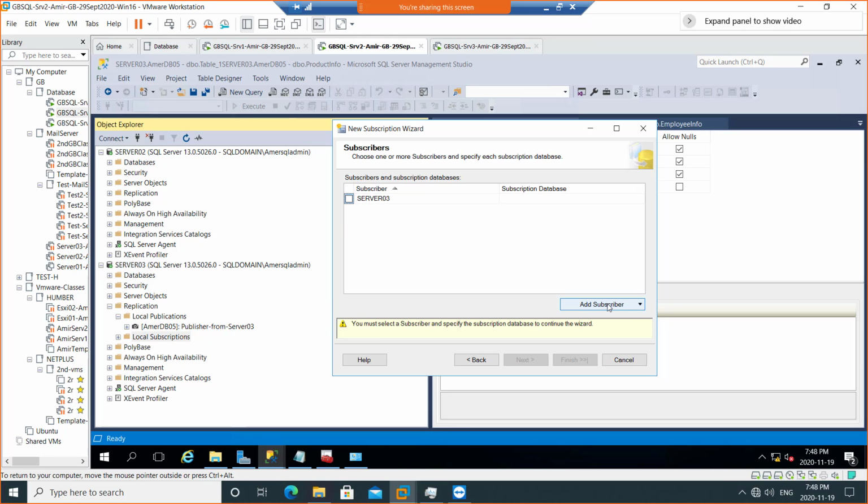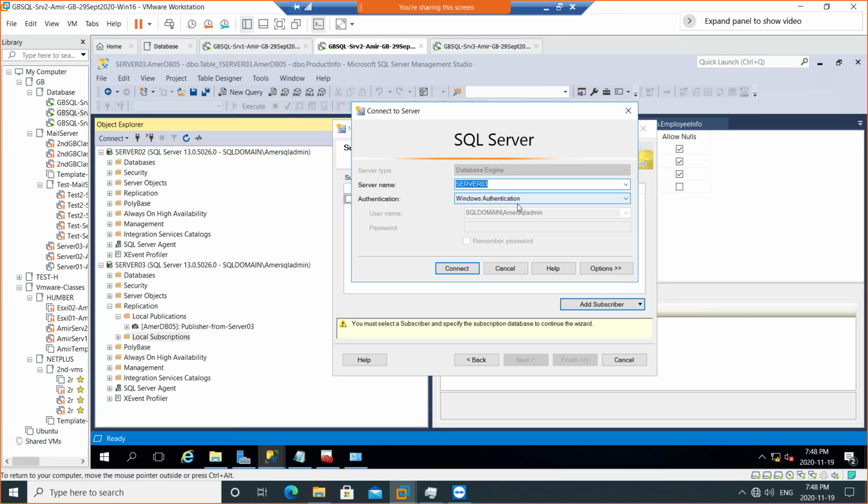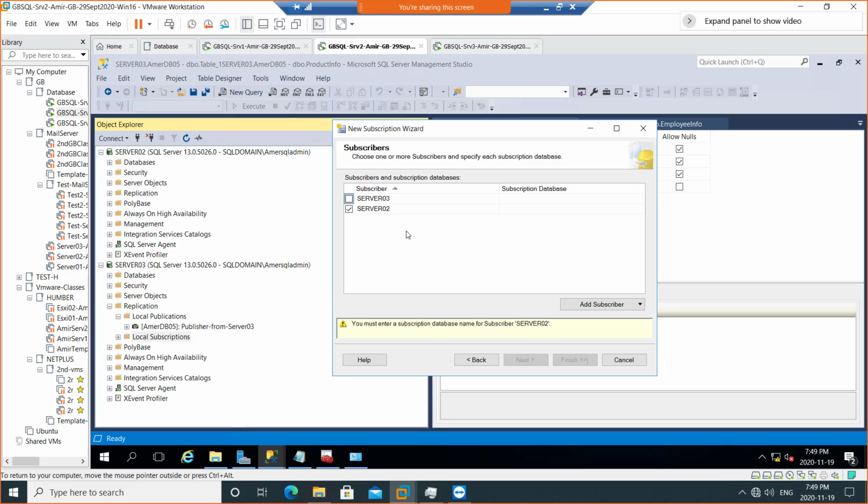There's an add subscriber button here. I'm going to click that. Then it shows add SQL Server subscriber. You can also see that it has add non-SQL Server subscriber, so you can have that too, but we're going for add SQL Server subscriber. It asks, can you connect to that? Server 3 is there, but we're not going for server 3. I'm going to remove that and put 2. We're going for server 2 here, and the authentication is there with SSMS. So I'm going to click the connect button after changing the name to 2, and the 2 is added there.